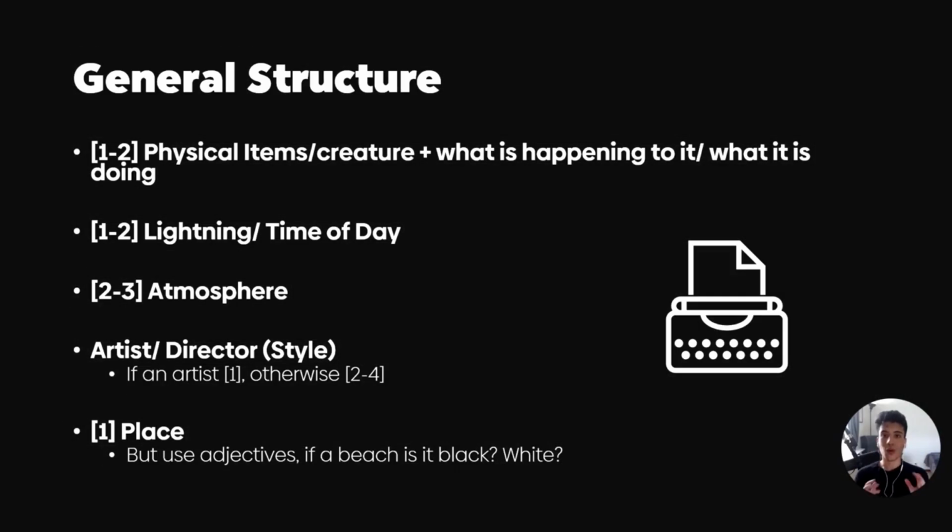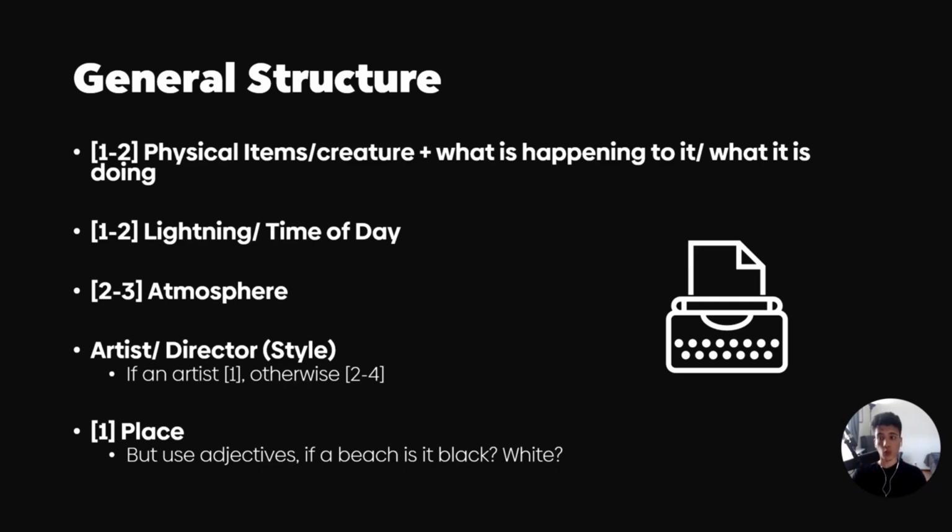All right, so we're finally here, the general structure. So what is happening here? Well, there's a lot of things to consider, and these are the main parts that I've kind of digested down. So the numbers you see here to the left are how many of those things I want you to write down.